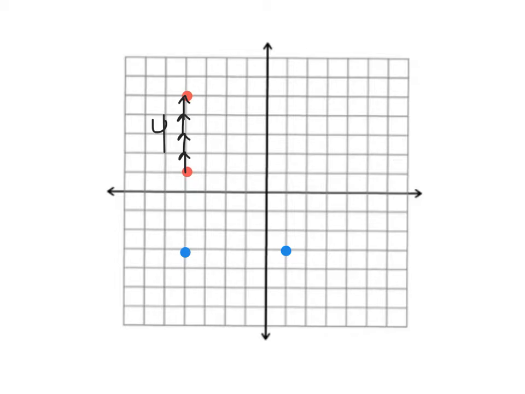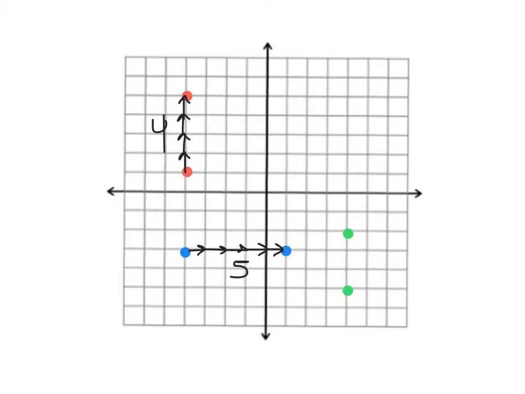So let's find the distance between these two blue dots. Well, I can see that they're lined up, so I can just count. 1, 2, 3, 4, 5. Do you see how I did that? You see if you can find the distance between these two green dots. Ready? What's the distance between those two dots? Go ahead and hit pause, and when you're ready to check your answer, hit play.